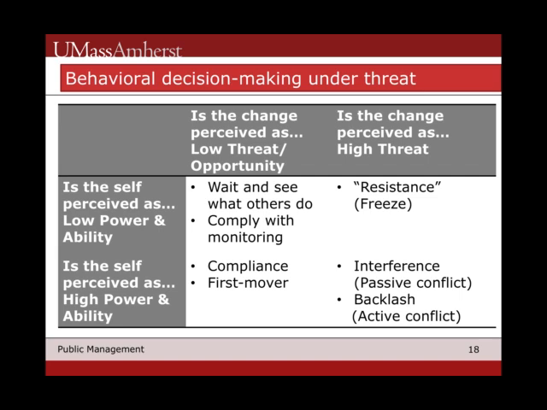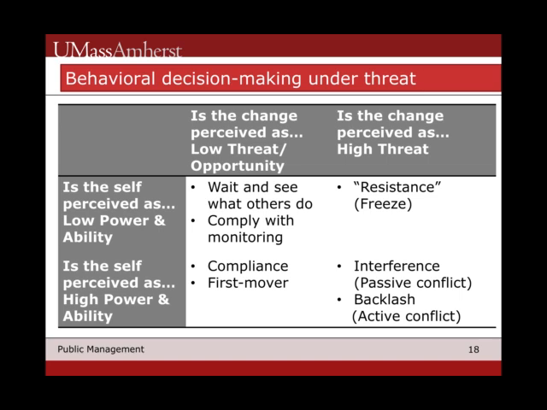So it's a little bit tricky when you're talking about individual decision making, because some people who are not in powerful positions may still feel themselves to be powerful. Other people who are in powerful positions may act as if they actually were not powerful. People who are actually under threat may act in a different way, etc. But for now, we're going to assume on average people act about the way you might think they're going to act. And we have some ability to analyze whether a change or a set of conditions is going to be perceived as either low or high in threat, and whether the people who have to behave in certain ways perceive themselves as either low power and ability or high power and ability.